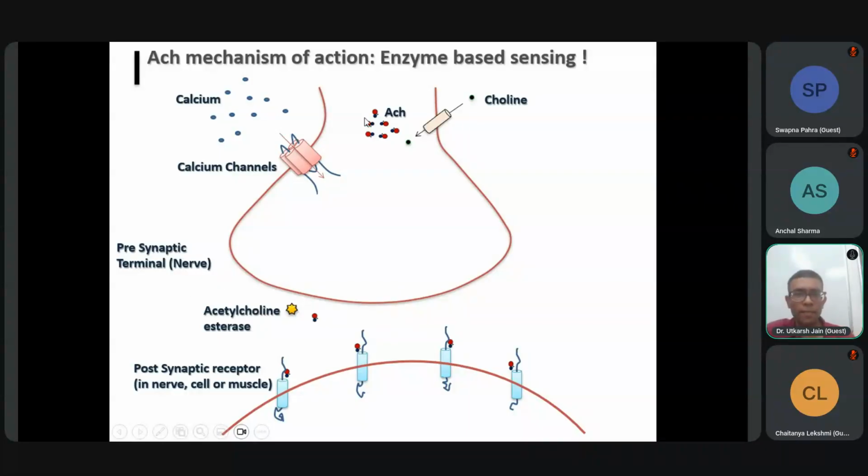So as you can see, this is the acetylcholine part, where acetylcholine is a neurotransmitter. So we were working on one neurotransmitter, acetylcholine, and we wanted to develop a device. If somebody is having mental disorders and acetylcholine related disorders, including Alzheimer's and Parkinson's, then acetylcholine information is very important.